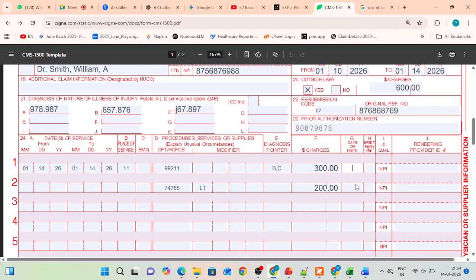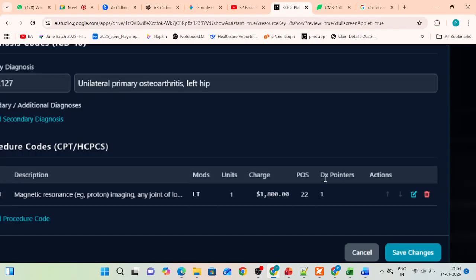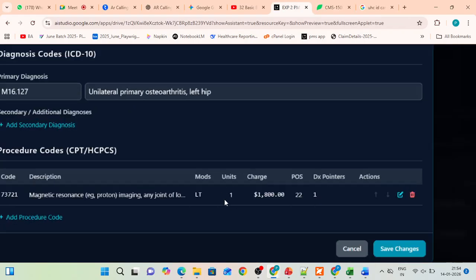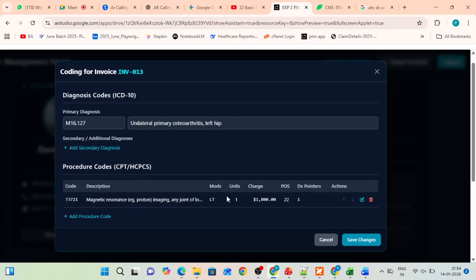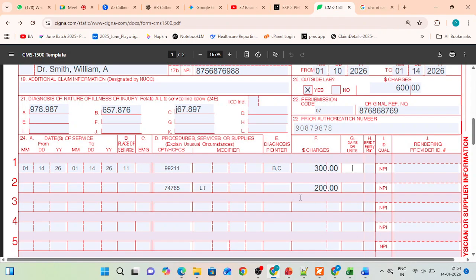Okay. Days or units, box number 24G. Days or units means how many units we have provided for that procedure code. Maybe it is possible that this X-ray has been taken 2 times, once before providing the service and again after providing the service. Generally, the doctor takes two X-rays.